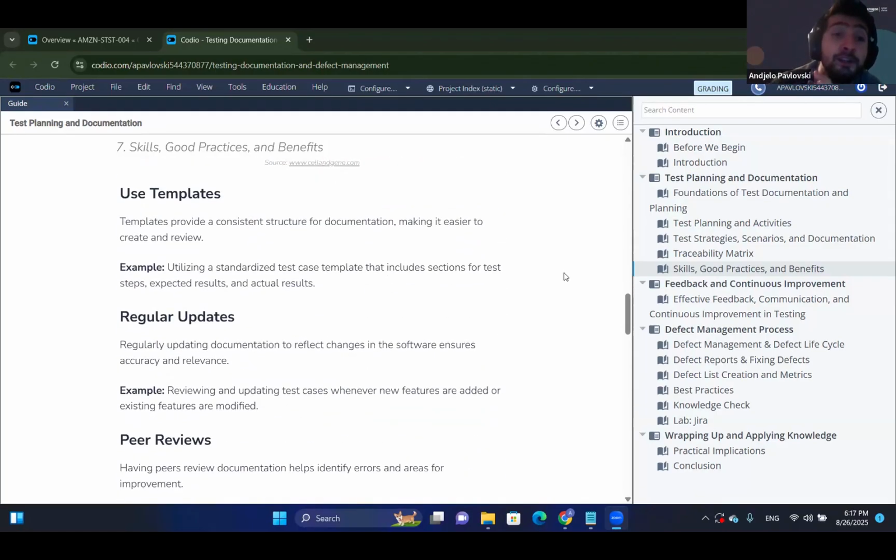Well, using templates. I mentioned this previously a bit. On most projects, you will already have prepared templates, and having these templates provides a consistent structure, and it's easier for both you to create and then for the stakeholders or the other members of the team to basically review.